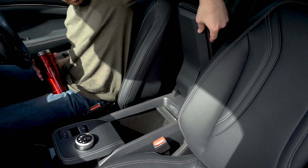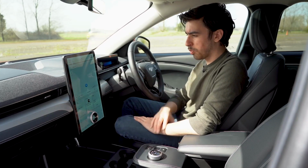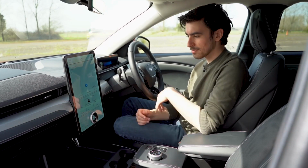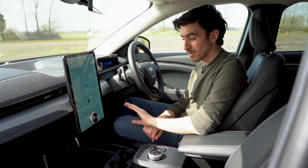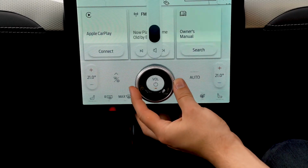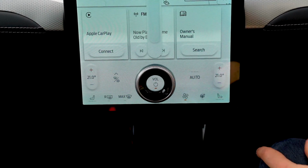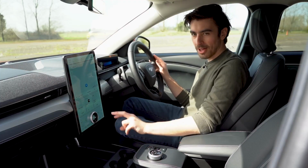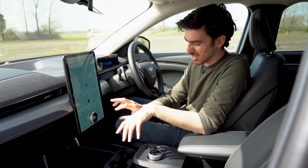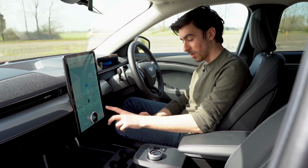And the thing that dominates the dashboard is this gigantic portrait touchscreen, and it's very much inspired by Tesla's. But what makes it stand out from pretty much everything else though is that there's a physical dial integrated into the screen, and it's really cool. So it means if you're driving along and you completely ignore the buttons on your steering wheel, you can turn up or decrease the volume using the dial on the screen, and it looks like it's kind of just floating there on a magnet. I mean, it's glued down, but it does look really cool, and the on-off button is in the center.